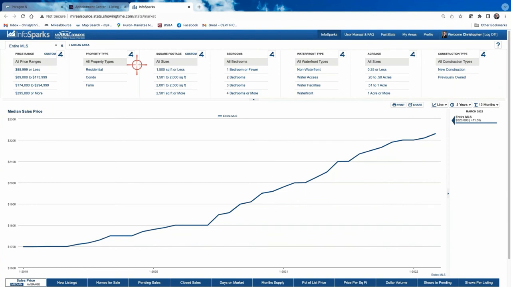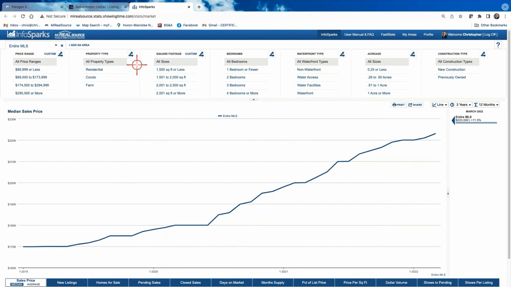So when I'm sitting there talking to that other parent that asked me, hey, Chris, how's the market doing? I open up ShowingTime on my phone, and I can't show you my phone screen right now, but in the upper left corner of ShowingTime, there are those three bars, which is the menu. You go all the way down towards the bottom of the page. It says reports, and Market Stats is right there.